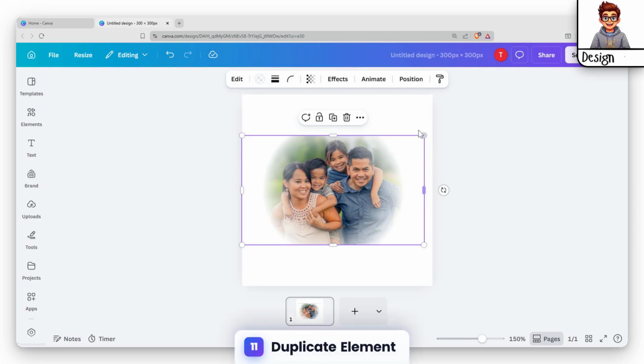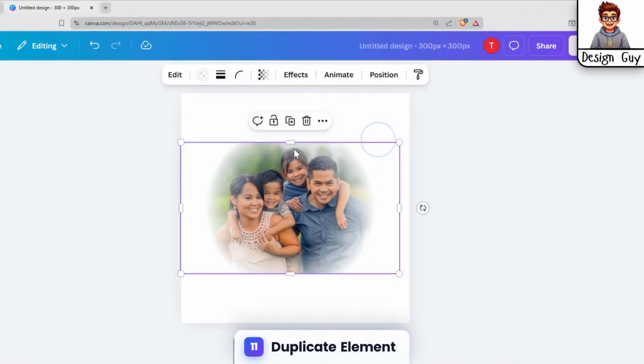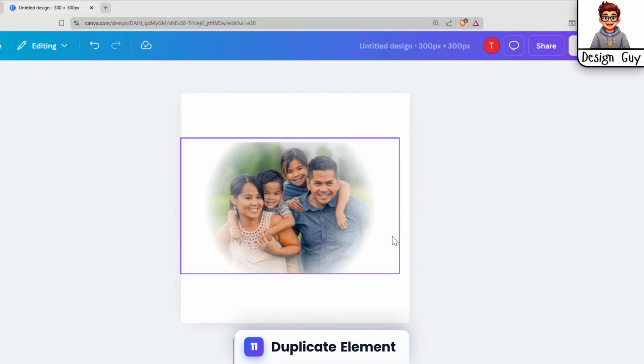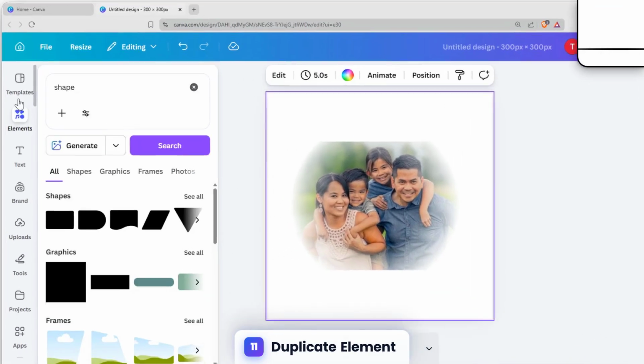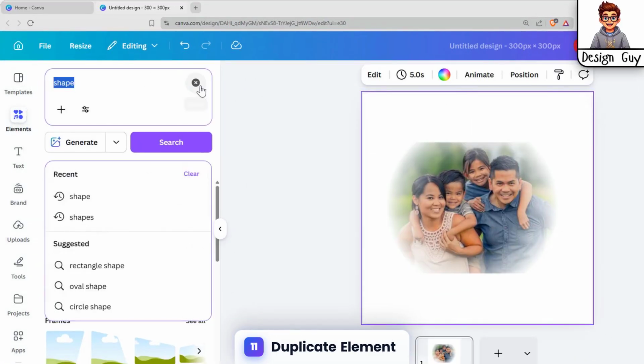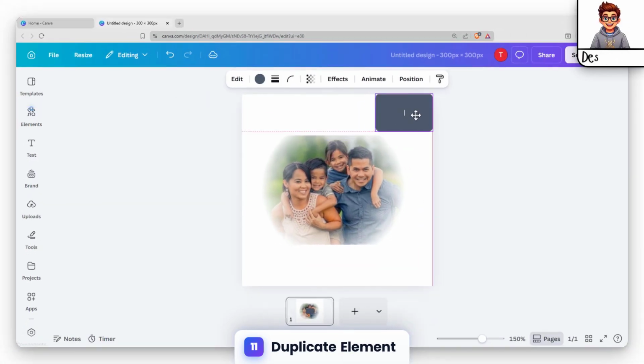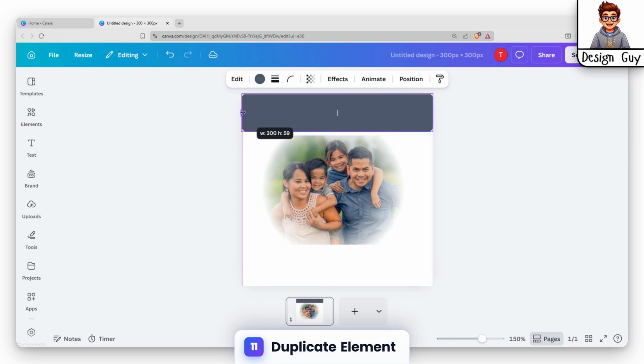Expand the canvas slightly by dragging the corner outward. Next, select the Ellipse tool from the toolbar to add rings. Click and drag on the canvas to draw a ring shape. Adjust its size and position as needed. You can add multiple rings or other design elements using the appropriate shape tools to enhance your layout and create a more dynamic composition.